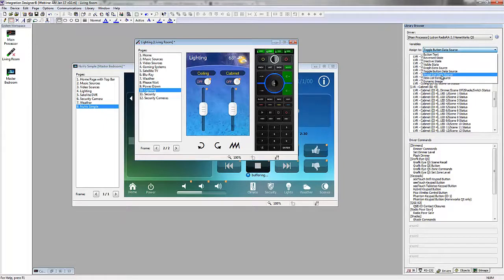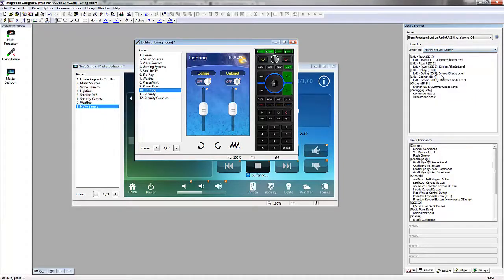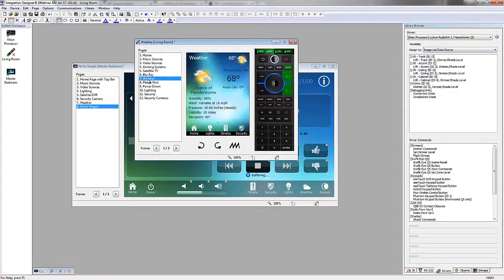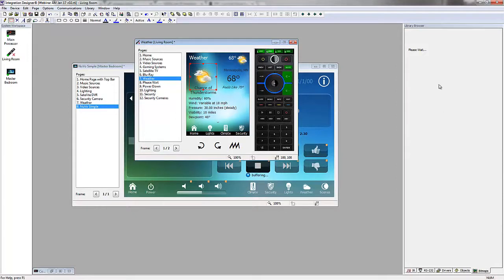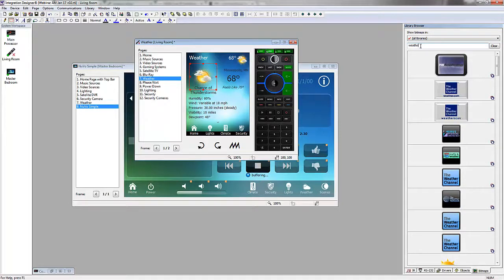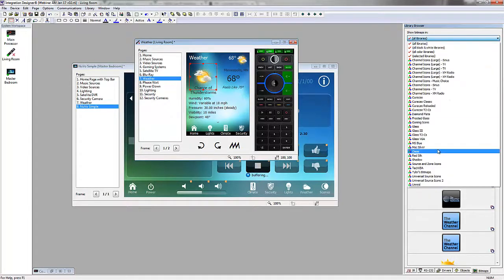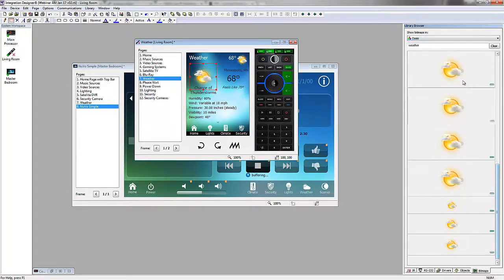The next item is called an image list data source. An image list data source is most widely recognized for the weather page, because on this page you see we have a button, and this bitmap image actually came from the bitmap library. And if we type in the word weather and do a quick skim down search, you'll see that there is a variety of buttons that look the exact same. Well, these are weather conditions. These are buttons that are made to have stacked images behind them so that they can be represented by a driver and brought to the front.